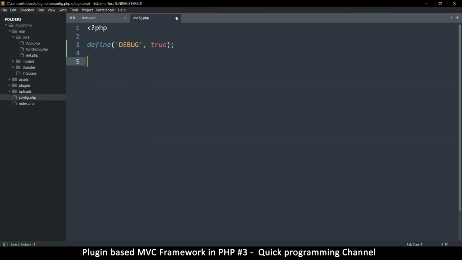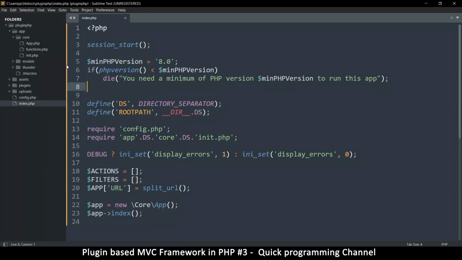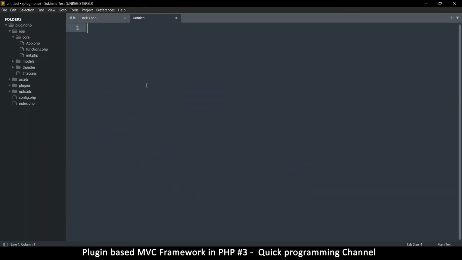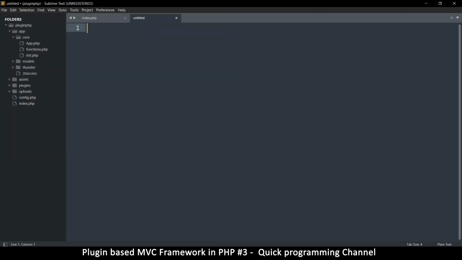Let me close all of these for now, up to here. So let's add more features in here. We should create an htaccess file as well from here. This should go for the plugins folder. The plugins folder will contain some CSS files as well, so we need different rules for there as well. But let's create an htaccess file for the main directory here. So I'm going to say new folder, new file, sorry, and hit save over here. And I'm going to do .htaccess as well in here, and let's save.